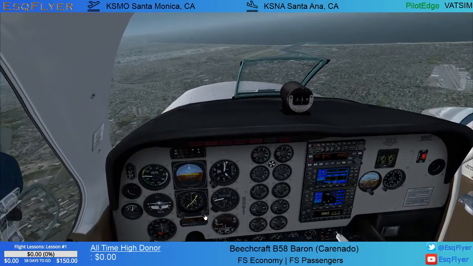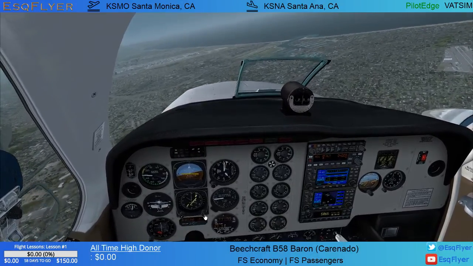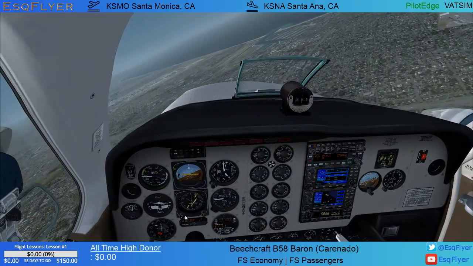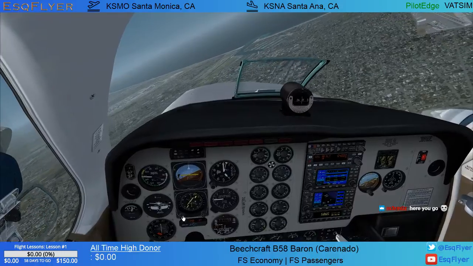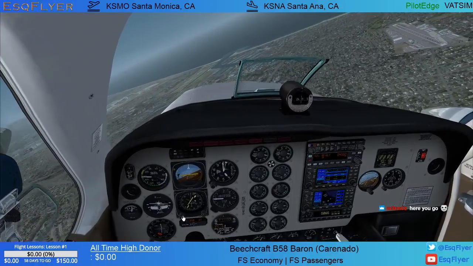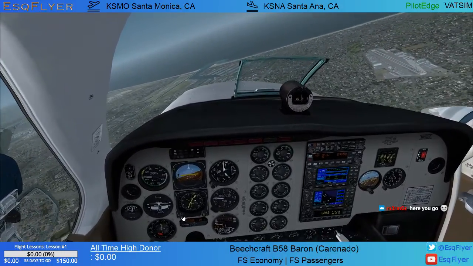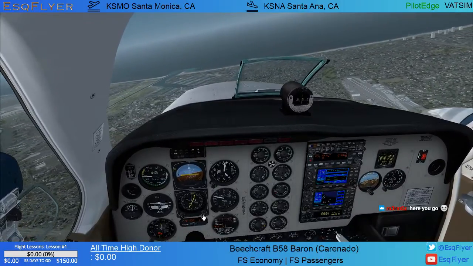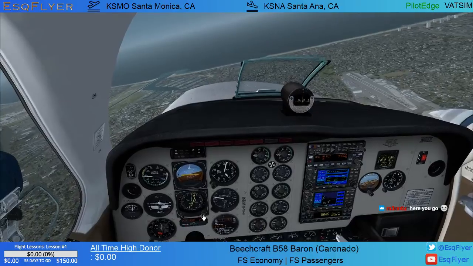American 211, Santa Barbara clearance, cleared to Palm Springs Airport, departure, transition, then as filed. Maintain 3000, expect flight level 230 five minutes after departure. Departure frequency 120.55, squawk, thanks. Runway 26, cleared to land.